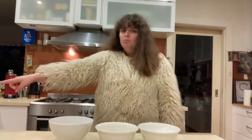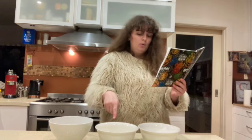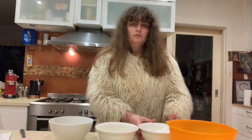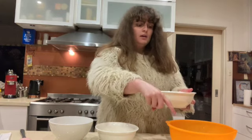So they are right over there. So the ingredients you'll need to make the royal icing are one egg white, 2 cups of icing sugar, and 1 cup of hot water. And that's all you'll need. So let's get started. You'll need to put 2 cups of icing sugar into here.